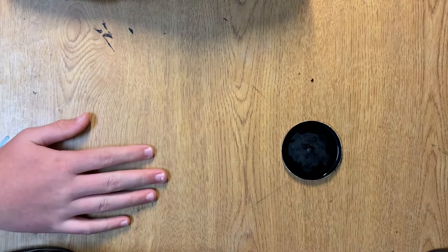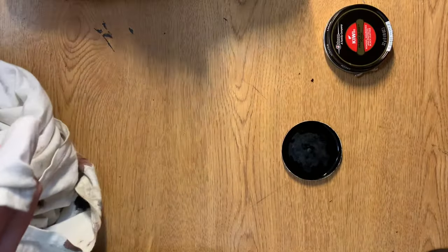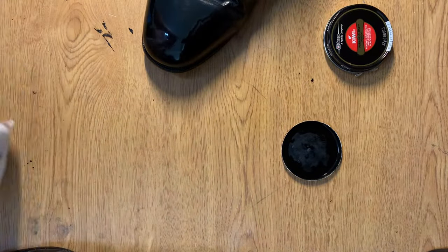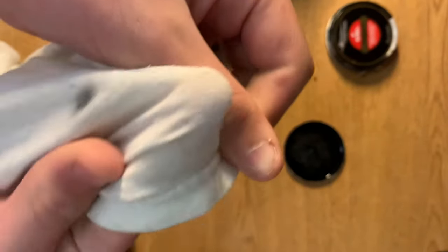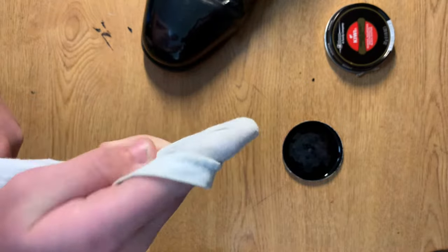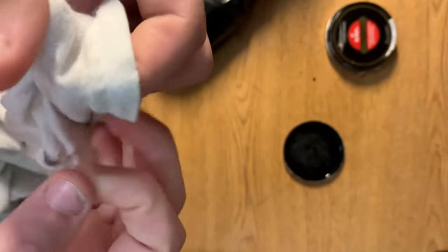The first thing you need to do is get your rag, which can be an old t-shirt or an old rag. It has to be white and clean — this one's a little dirty but it doesn't matter too much as long as it's not completely dirty. You want to take a clean part of the rag on your finger and wrap it really tight, like this, so you have good tension in this part of the rag.